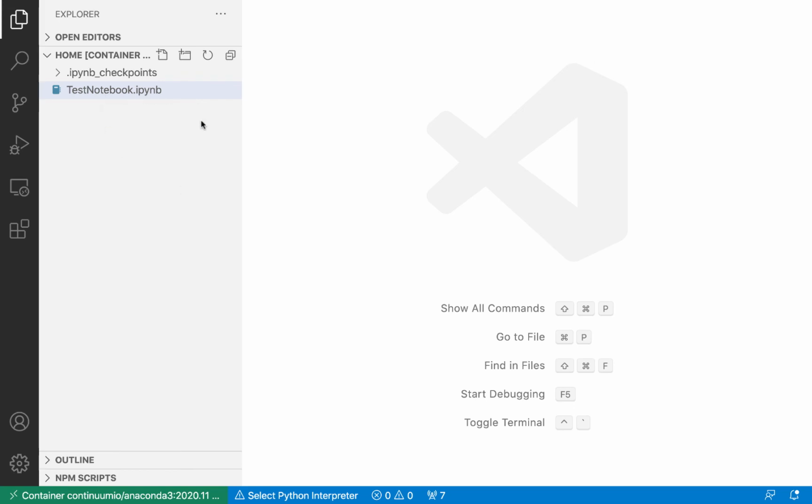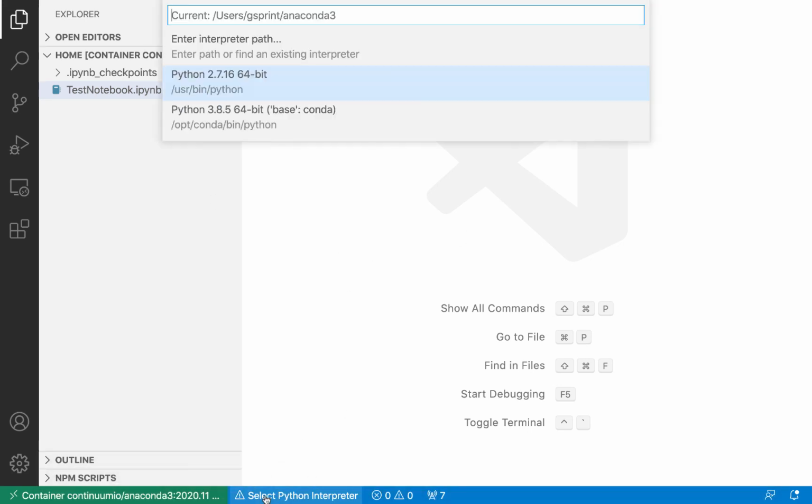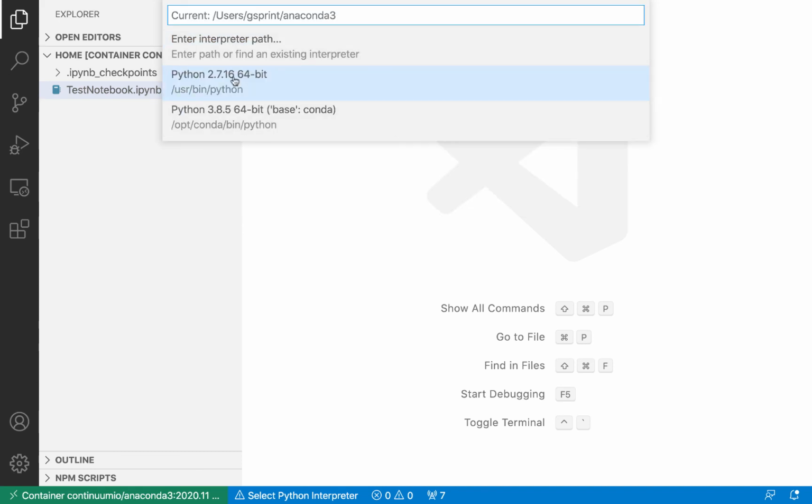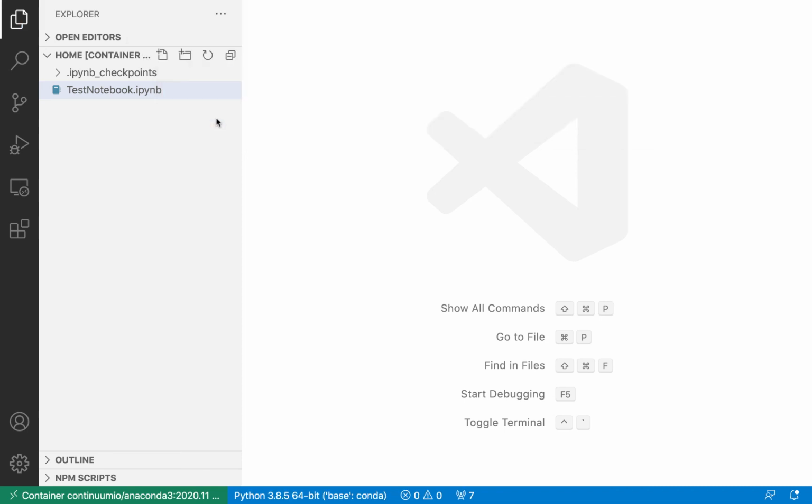All right, so when you launch VS Code, it may prompt you to select your Python interpreter. Sometimes it just pops right up. You can see it down here in my status bar. It says select Python interpreter. So if you click that, or Command-Shift-P, that will open the command palette in VS Code. If you're on Windows, Control-Shift-P, and you can always just type Python select interpreter to bring that up. Okay, so the Python interpreter that you want to choose is this one right here, the 3.8.5. This is the Python interpreter inside the container for Python 3.